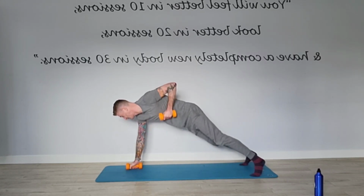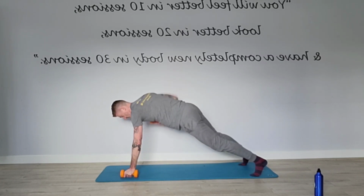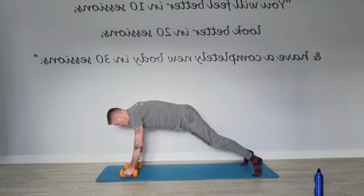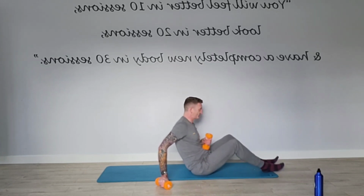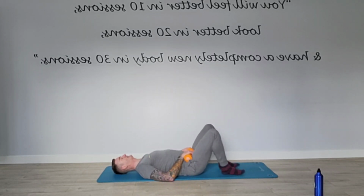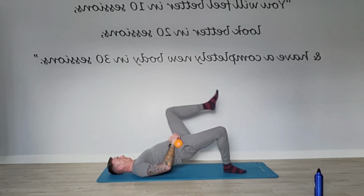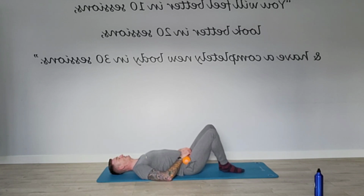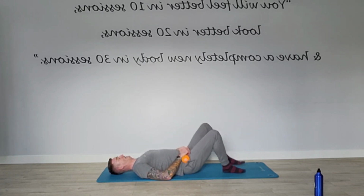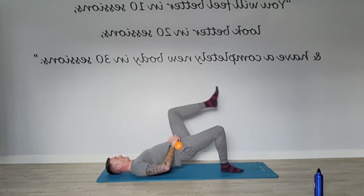Just got some easy bridges to do. So we're going to do single leg bridges on this one. Perfect. So I'm still going to use my weights again. We're going to do a single leg bridge. So I'm down flat. I'm going to come up on my right leg, taking my left leg into tabletop, come back down and change. Alright. So I'm just slightly changing each exercise from round to round. Keep the variation there where you're bored.